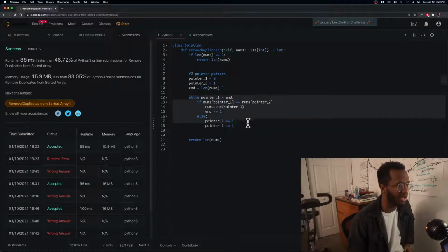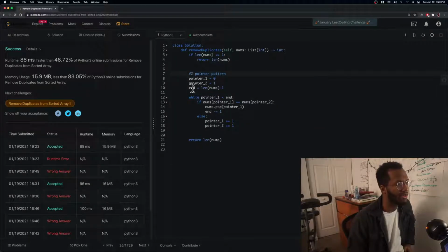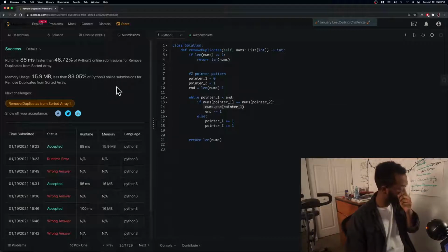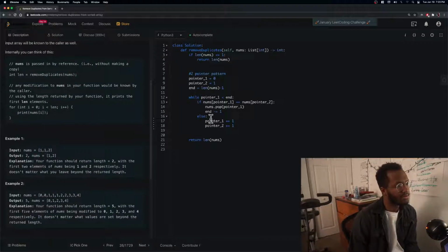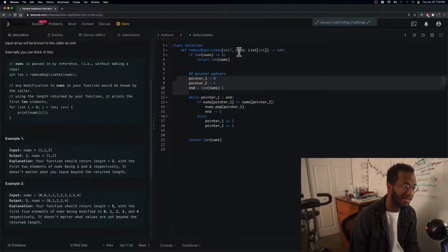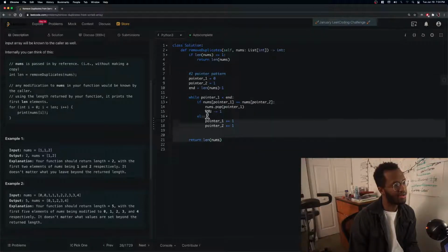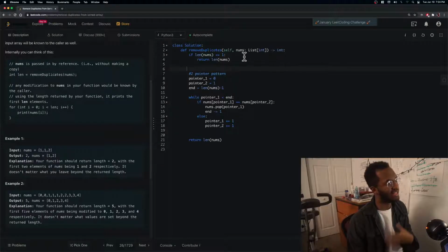Because we're linearly iterating towards the end of the array. Even though we pop an element off the back, we're decrementing end because we removed an element from the array. And what's the space complexity? This is constant space. That's what they wanted from us. We're not saving all the things we pop into a different answer. We're not using a dictionary. We're just using a few variables that are going to be the same no matter the length of the list passed into the function. So the memory that we allocate to solve this is constant, or not tied to the input to the function.